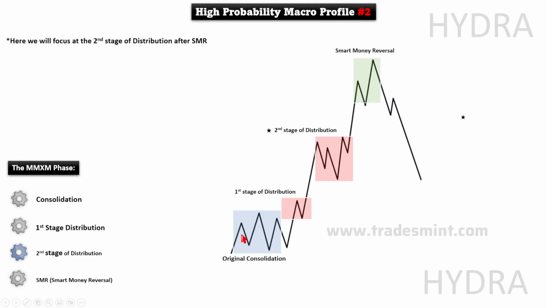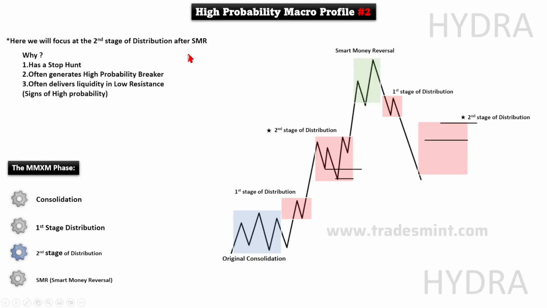Okay, so we don't know when this is happening, but we will know what is coming in the marketplace once this smart money reversal is happening. Okay, once this smart money reversal has happened, we'll be looking at the second stage of distribution. So let's outline our second stage of distribution.